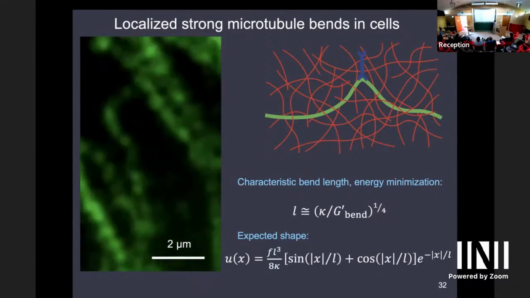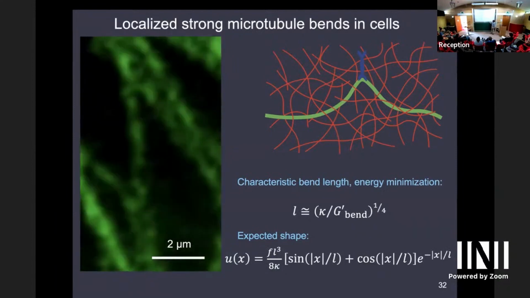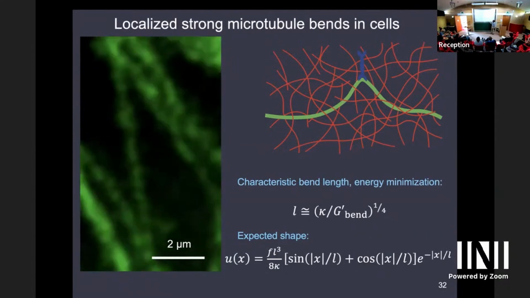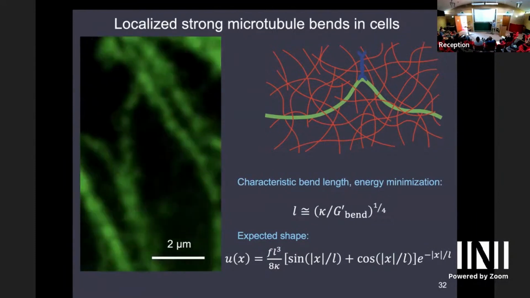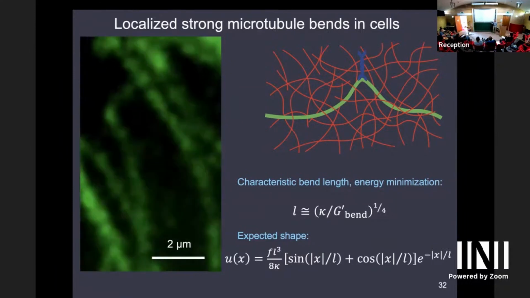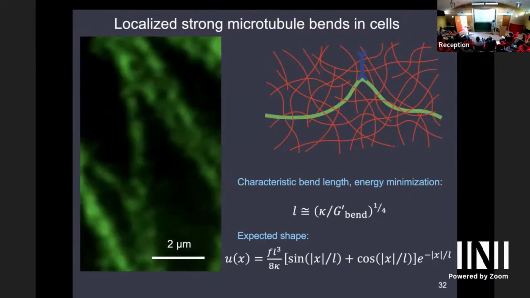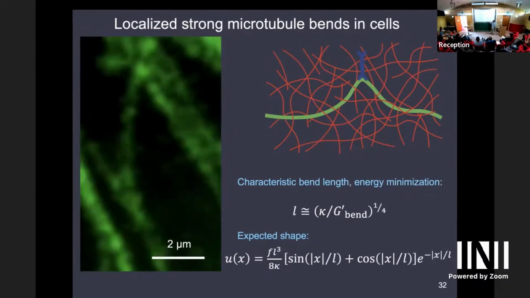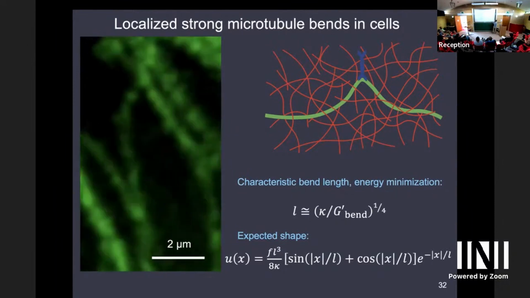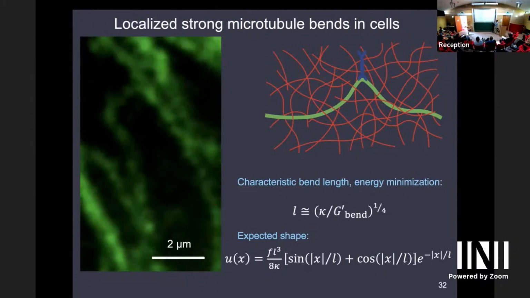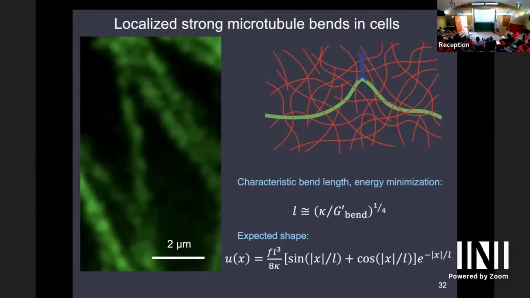You also know the shape. So this particular shape is expected, and so what he did is he looked at cases where there was a large deviation from the straight shape of these microtubules, assuming that this was probably caused by a myosin motor that was fairly close by and pulling really hard on this particular microtubule and then letting go again. And so he looked at the static shape of these microtubules when they were deflected by a large amplitude and just fitted them to that function. And that function, of course, through that L, contains the G prime. And so he used that to check on the magnetic bead experiments.